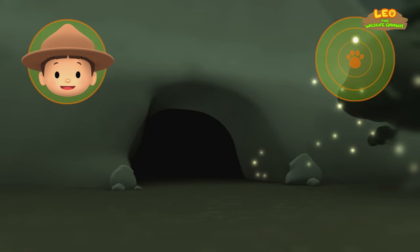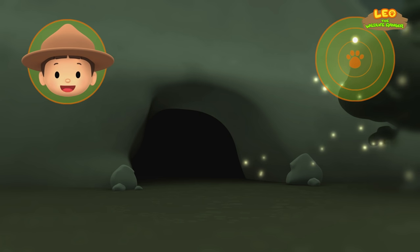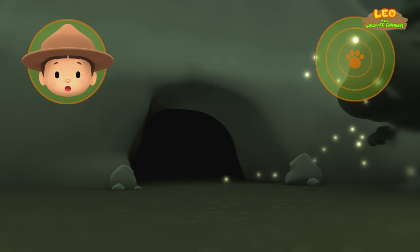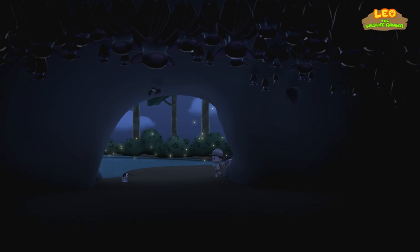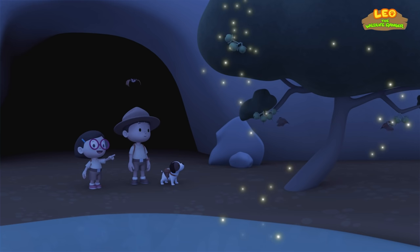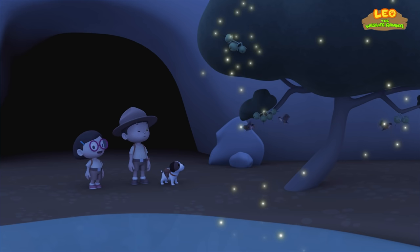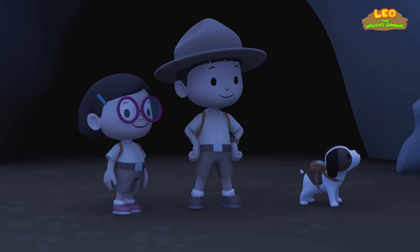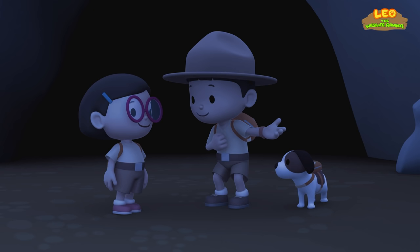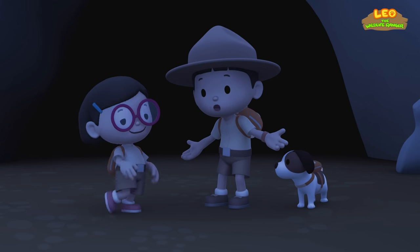Can you see what is up ahead? That's right! It's a cave — it must be the dawn bat's home! Great work, Hero! We're coming over! Look! Both the fireflies and the bats feed from the flowers on the trees! Goodbye, little dawn bat! We did it! We found the dawn bat's home! Great work, everyone! Hooray!